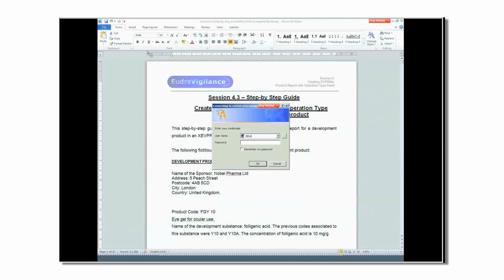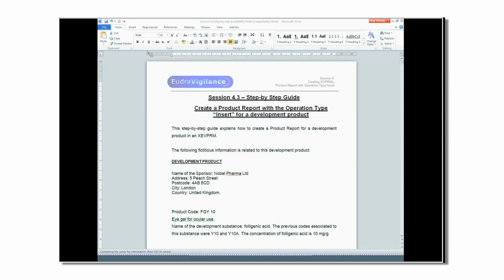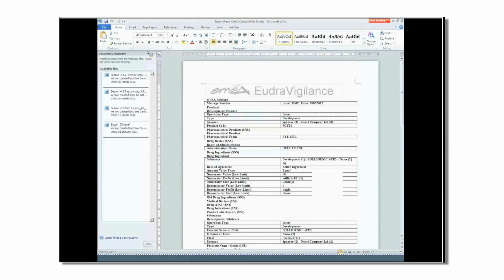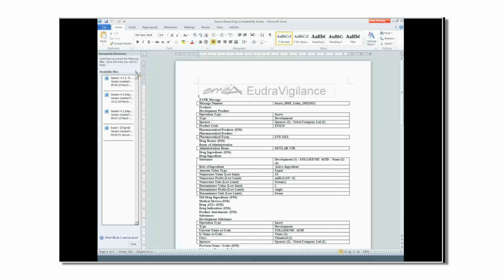So we can type again our username and password, and we now see our RTF indicated, with this being the information that was entered, the name of the fields where information was entered, and this being the content that we have entered.